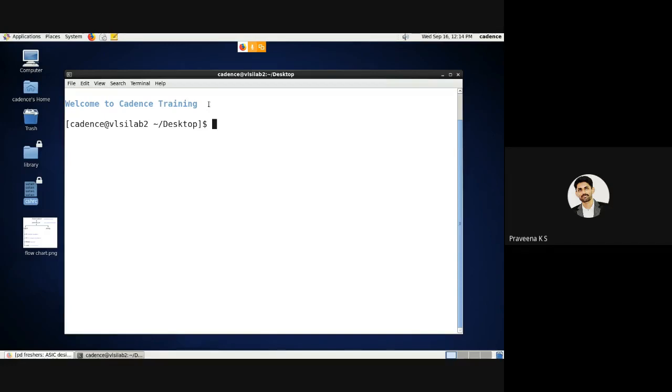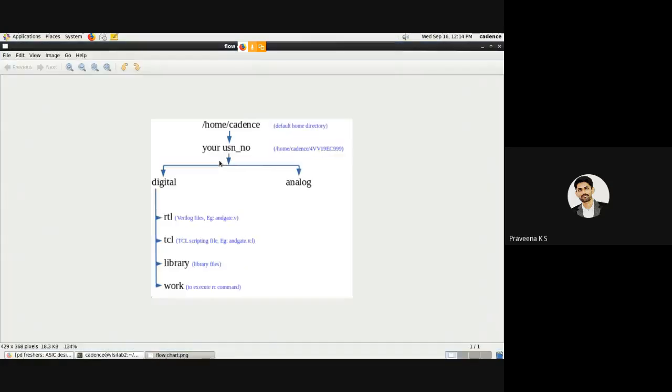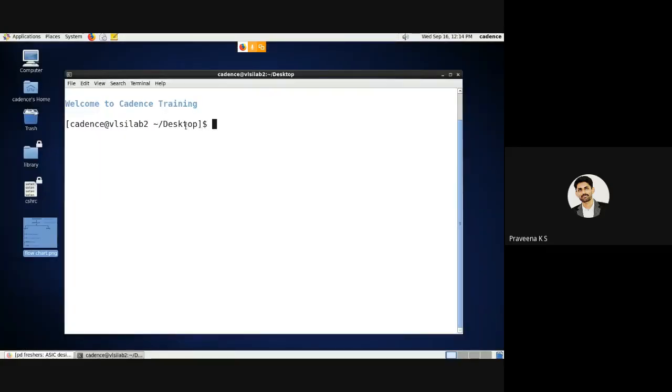Okay. Once you have invoked Cadence, as I said, you have to set the default path. For Cadence, the default path set is this, home Cadence. Inside that only you have to create your own directory. Now we are on the desktop, right? If you see here, we are on the desktop.